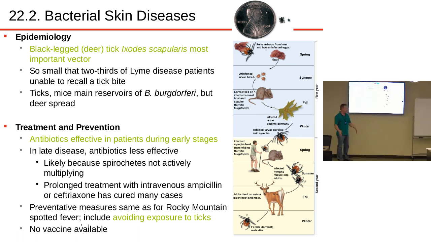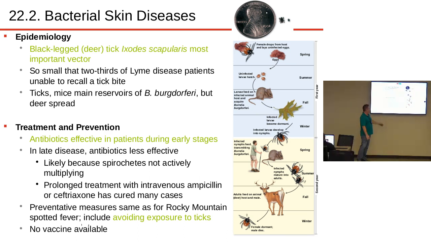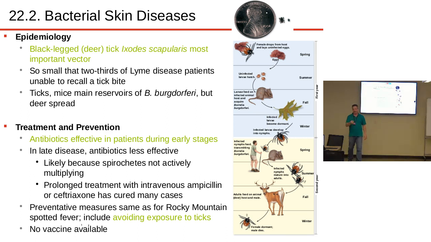Preventative measures are going to be the same because we're just trying to keep those ticks away, right? If we can keep the ticks off of us, there's no chance in heck that you could ever catch Lyme disease or Rocky Mountain spotted fever. These are only going to be based off of a tick bite. Luckily, unlike a mosquito, we can prevent ticks, right? Mosquitoes sometimes, no matter how much you spray on, they still bite you. We all know this. Ticks are a lot easier to prevent.